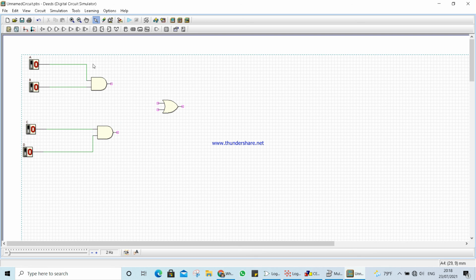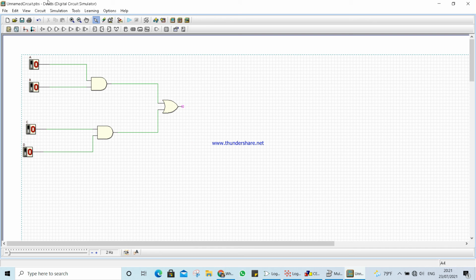Now I'm going to connect these two also. We have to take this line command. Okay. From here also, like this. I have completed my circuit. Now I have to add an LED.